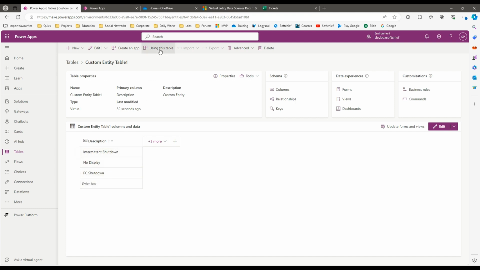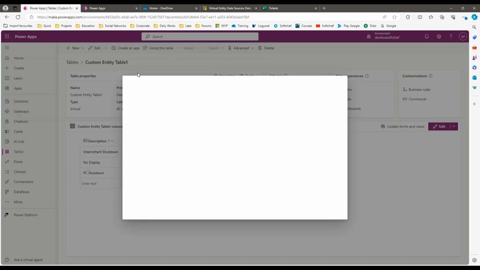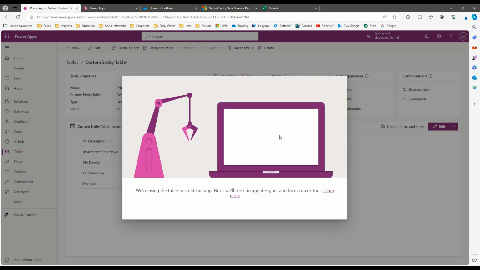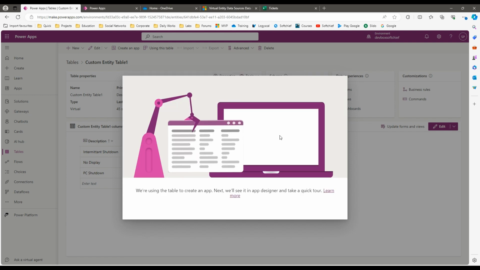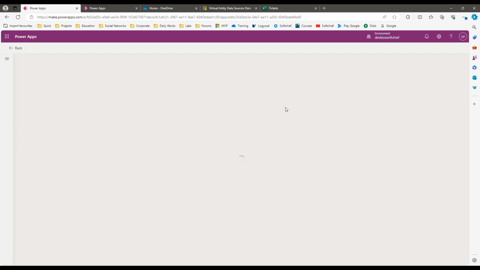So I can use this table to create an app, or just click on create an app, Excel tickets, and click on create. Now it will create a model driven app, and it will display all the information from the Excel sheet.